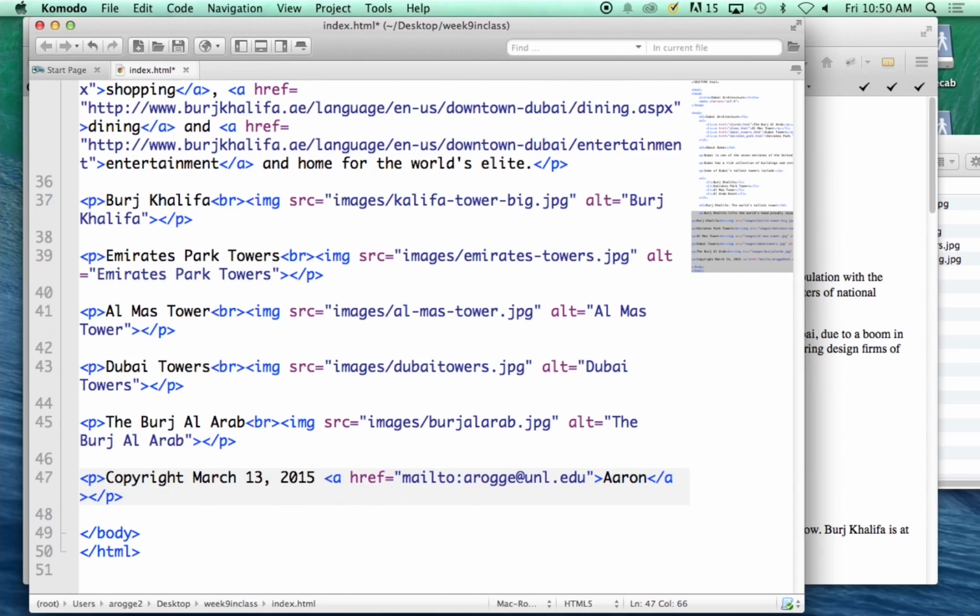And notice that for the mail link, it's mailto: and then your email address. We'll save it.